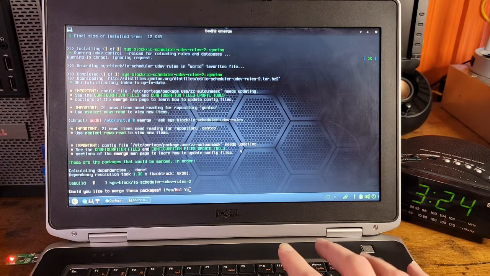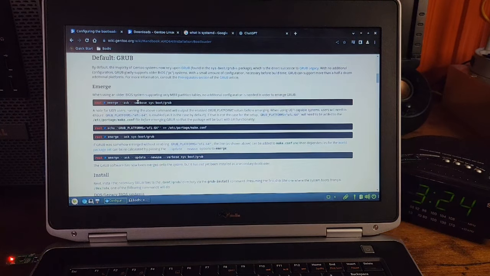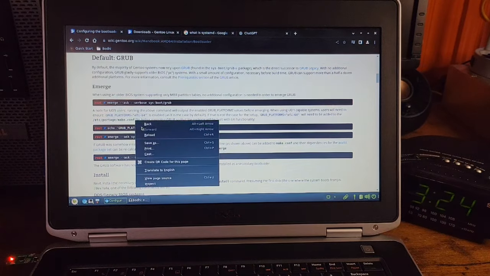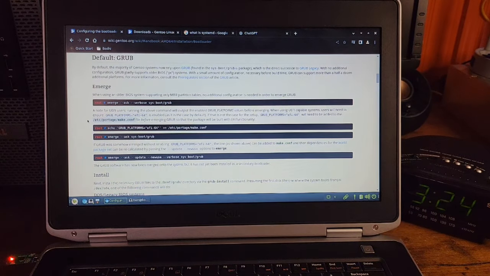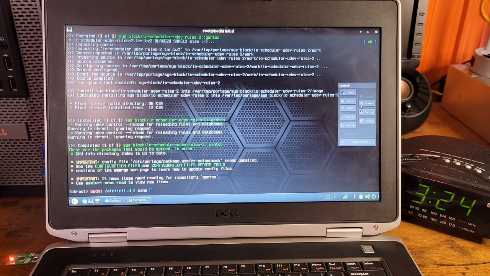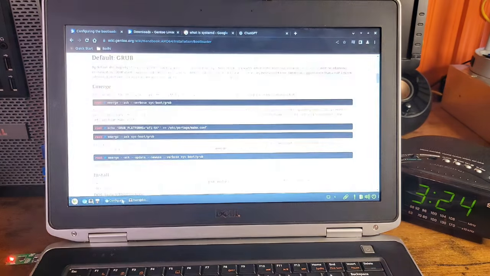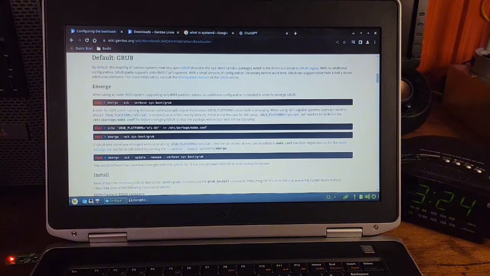Okay, I can't remember if I did that one. All right, so we have to go into this file and add that. We need to add GRUB_PLATFORMS equals EFI 64 to it. That makes sense to me.